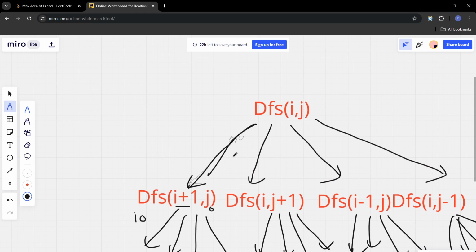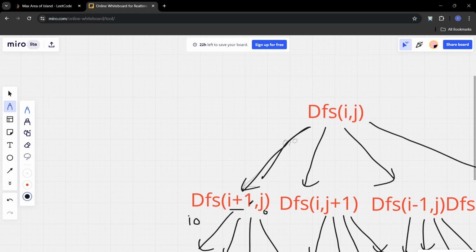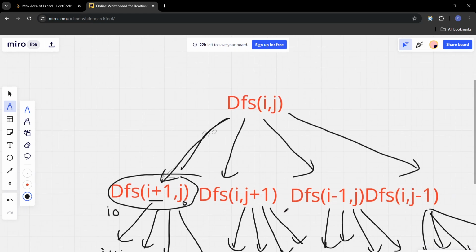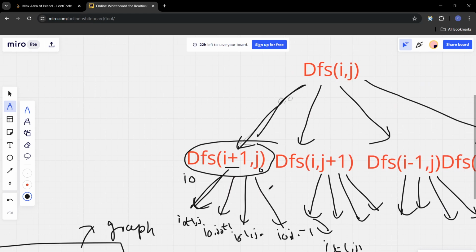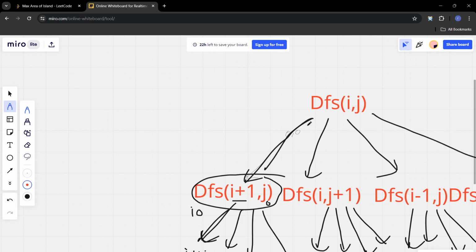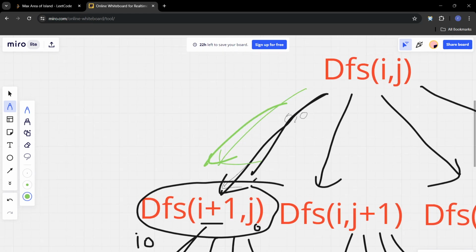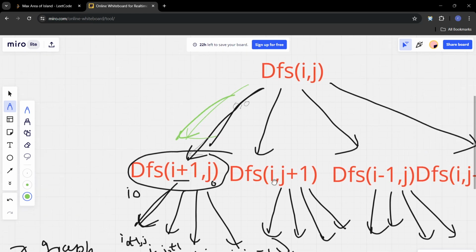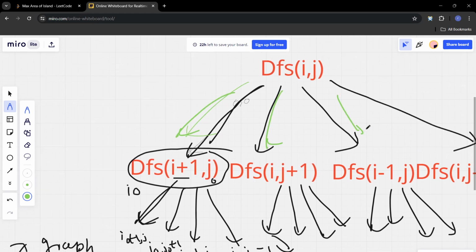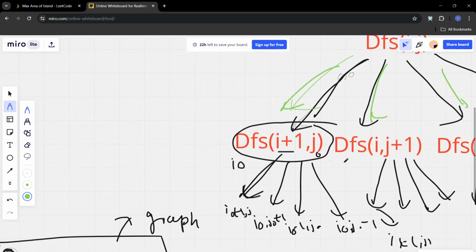But when this calls, let me tell you properly, this is a recursion call, right? So when this call runs, it means it calls this one also. But after this completing, let me tell you carefully. First it will call this one. After this one, it will call four functions: up, left, right, down.